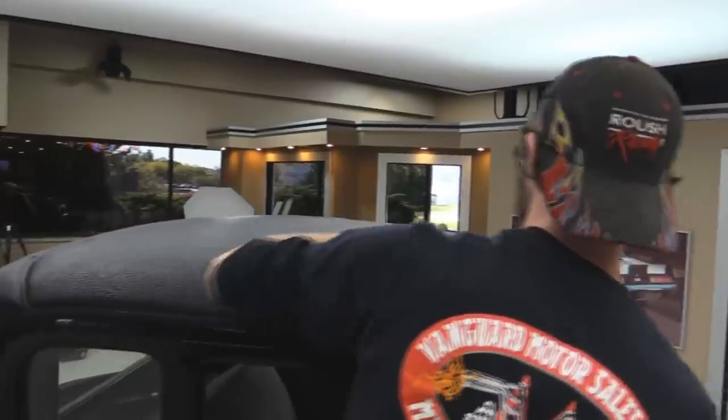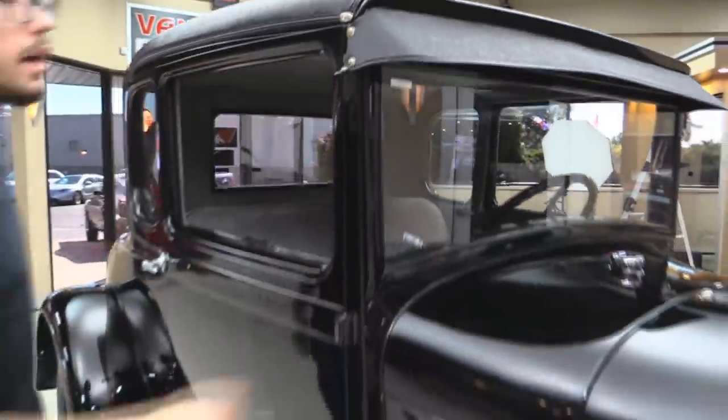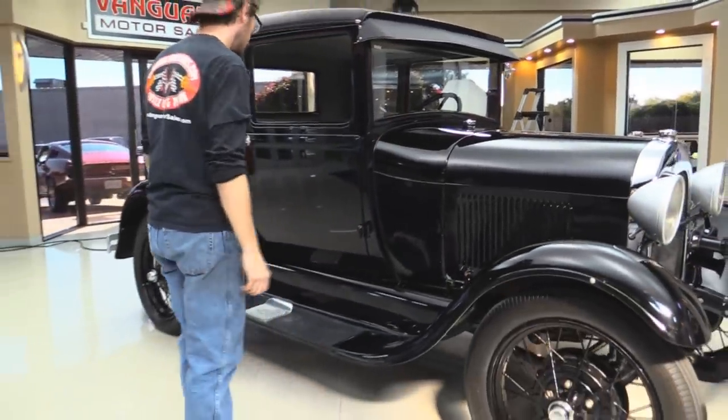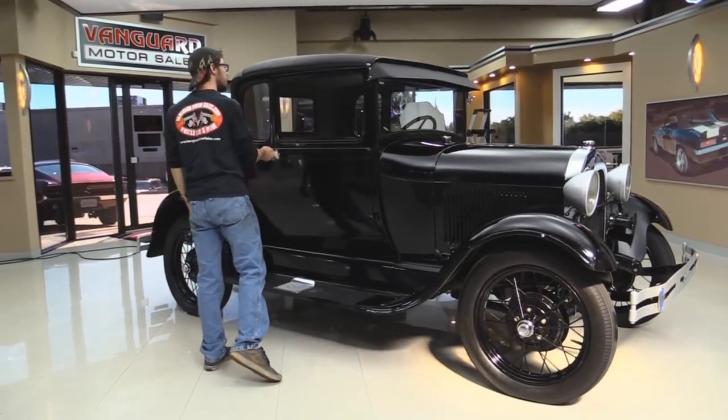All the vinyl is still intact on the soft top. Getting down, you can see it's got the visor on it and all that, and that's all still in really good shape. Both doors open up just fine. Close just fine.